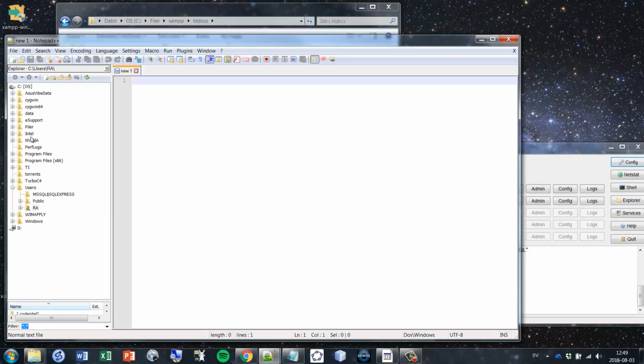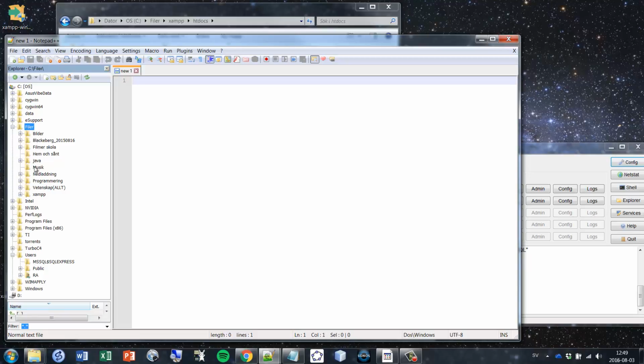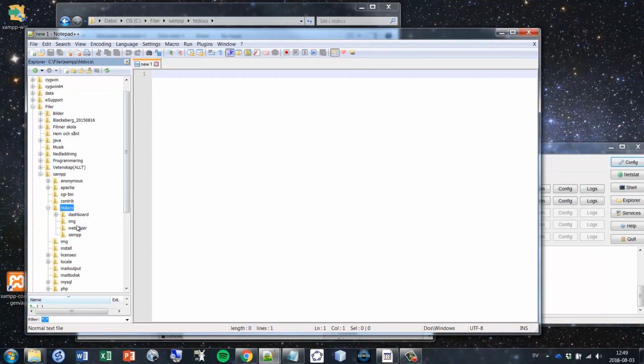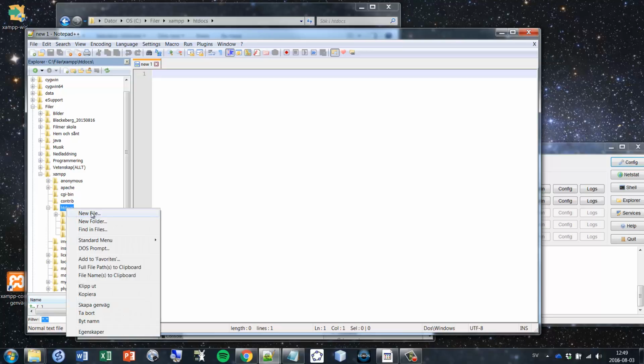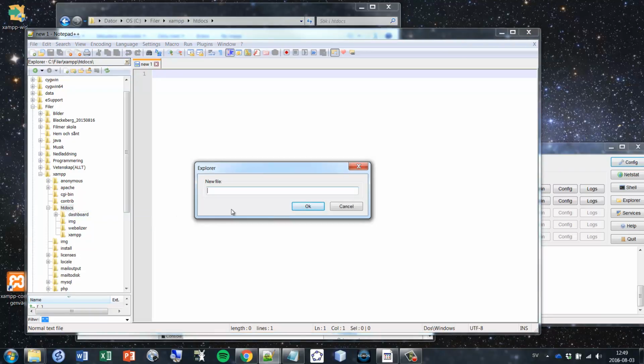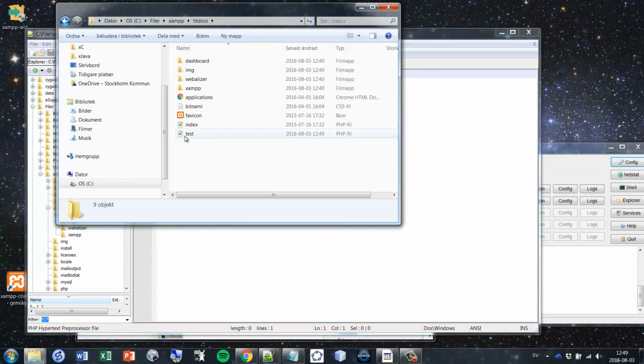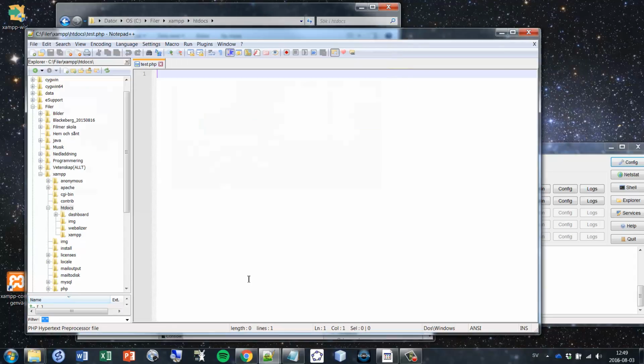I'm now going to go to the folder, XAMPP. So this is in my Notepad++. htdocs. This is everything I put in here. I can reach it on the window now. So I push a new file. I call this test.php. We don't have anything here now. If we look here, you see that I have test right there.